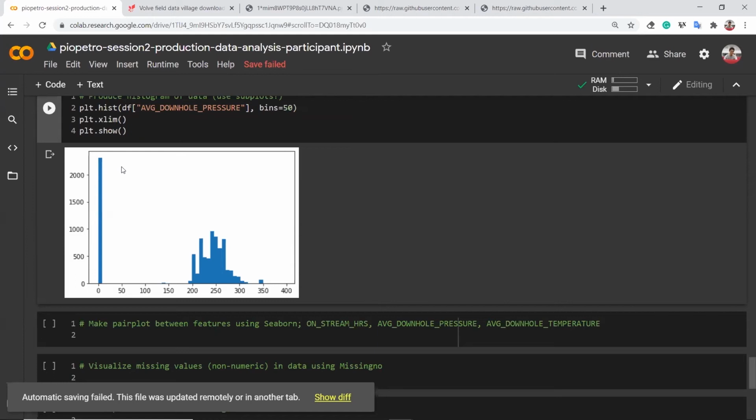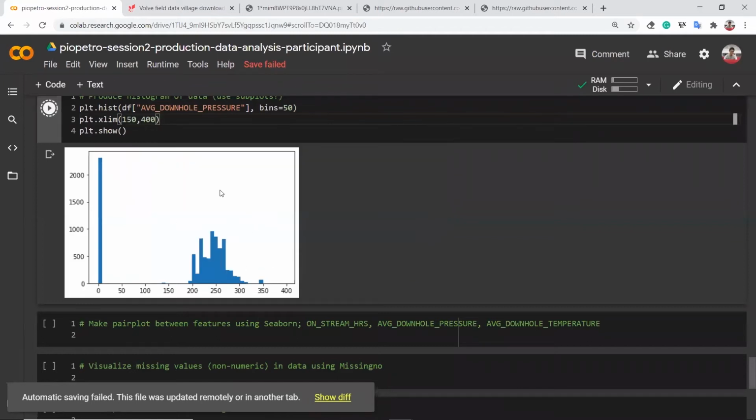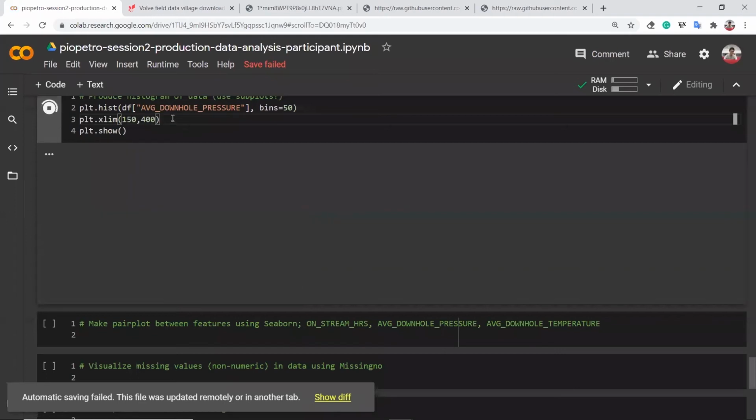Which data is an outlier? We can maybe limit it from this to this, and it will display only the histogram inside this distribution.